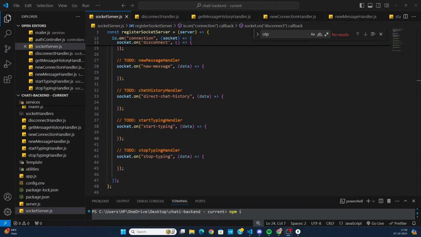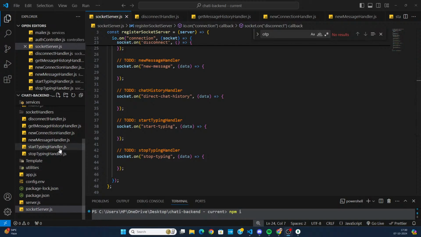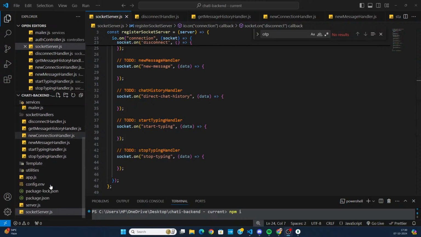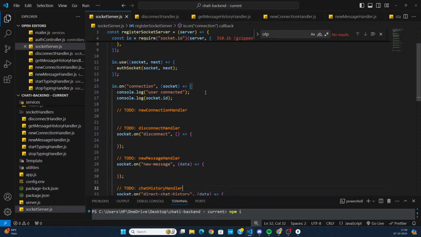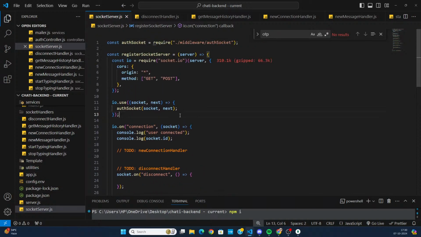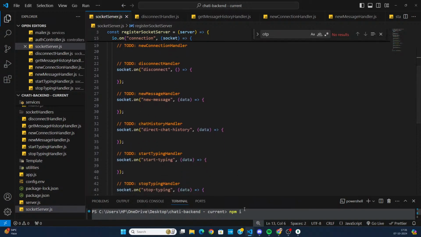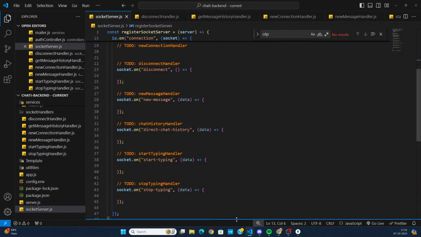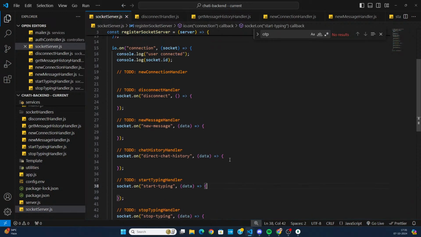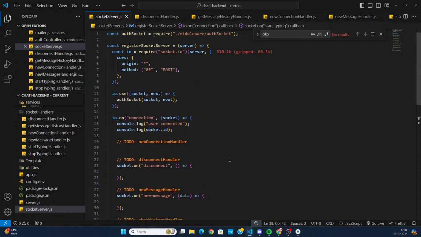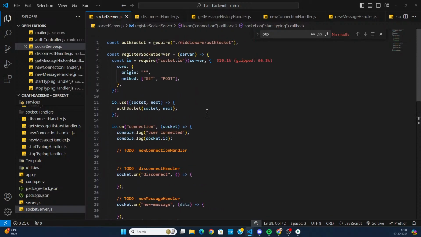In this video we have set up our mailer service, and we have also defined all these socket listeners. So in the next live stream, which I'm going to do after a very short break, I'm going to create all these handler functions and explain the logic behind each one of them. When we create these handler functions, we are also going to see how to emit events and how to broadcast events. We are going to see all of that in the next live stream.